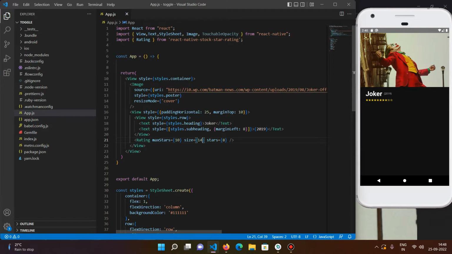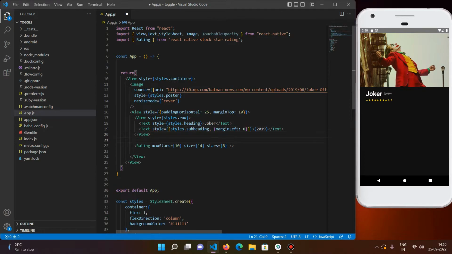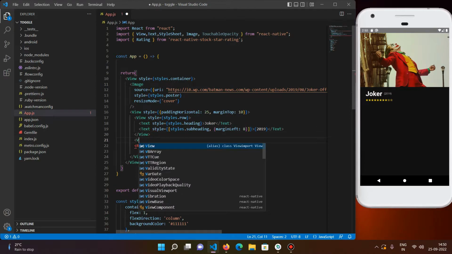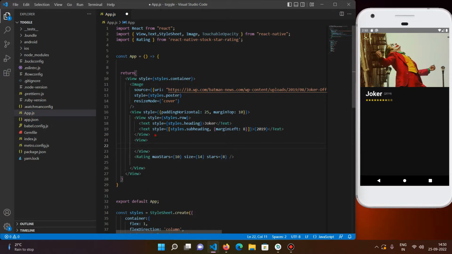So now the header section is almost done. So now this rating is done. Now we have to also show in text what is the rating of it.